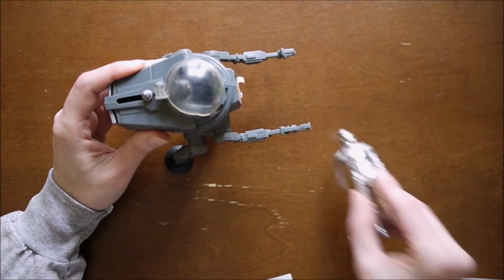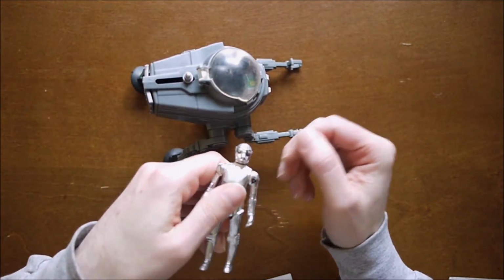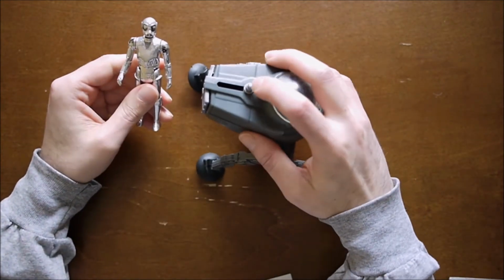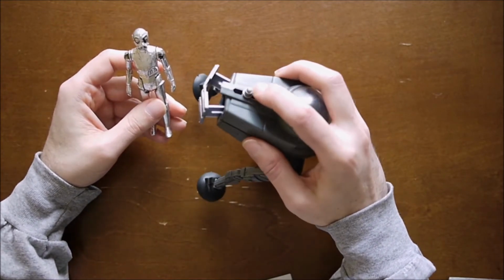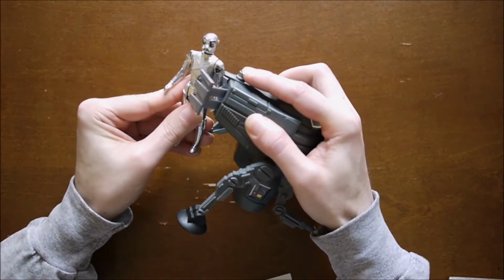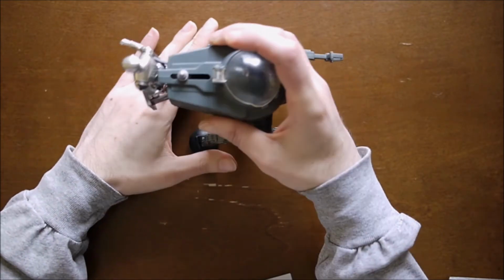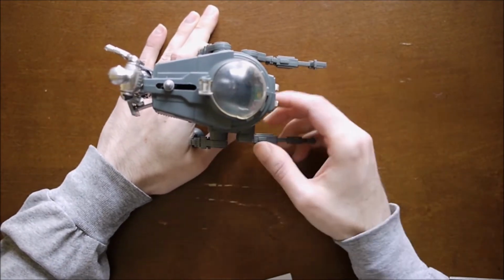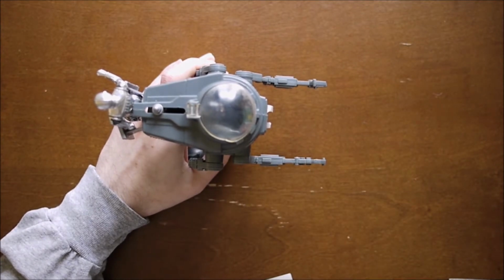And grab this guy. Very famous droid, right? You remember him? The Death Star droid? So that's what they named him. I guess he didn't have an official name, so Kenner just said, oh, the droid that was in the Death Star, yeah, he is Death Star droid. Maybe he has a name now, but that's what the booklet says. I was just using the booklet to look up their names because I don't really remember.